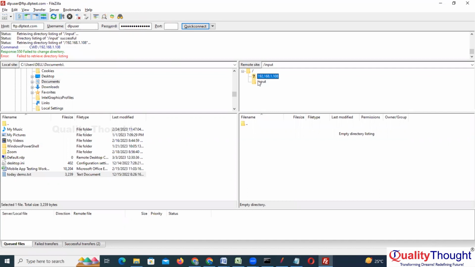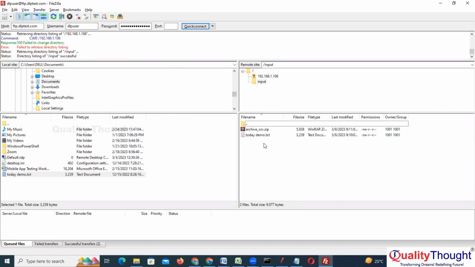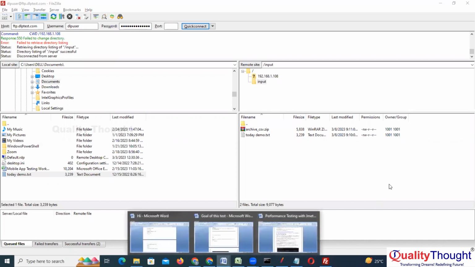Sir, which FTP server is this, the remote server? Is it our Quality Thoughts one? No, this is not Quality Thoughts. I just took it from the internet. It's a sample FTP server. This is just an FTP client, and they are maintaining some database on the internet itself. So that is the FTP server. If we upload, it directly sits under that FTP server, which is hosted somewhere on the internet. This is a sample application. You can also test it. All the things, how to download these and how to do testing, you can see in my document.